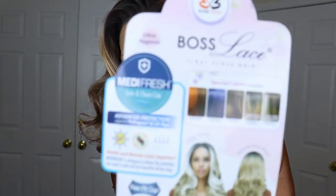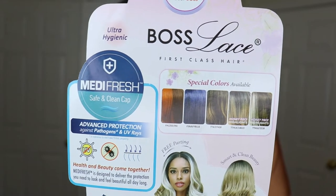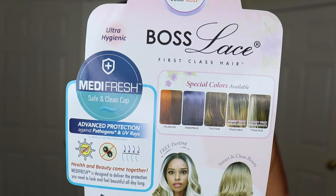I'm gonna get the care card for you again. This is Harena. And I'm gonna show you some of the other colors. I love this wig. Okay, so I'm gonna put this close to the camera so you can see some of the other colors. And it should be focusing in pretty soon so you can see the different colors it comes in. But the one that I'm wearing, of course, is the TT4 27430.